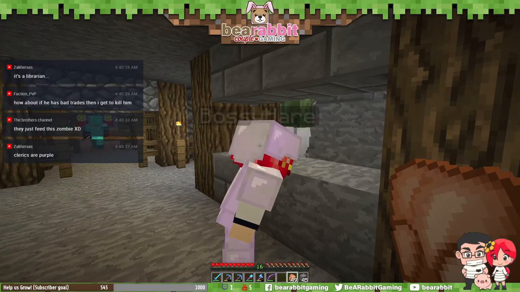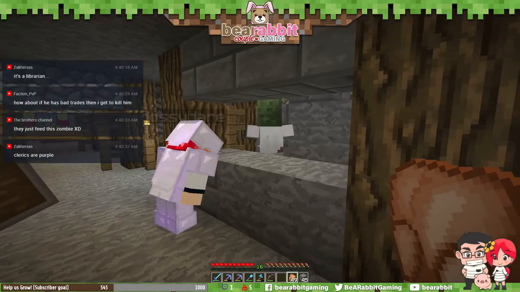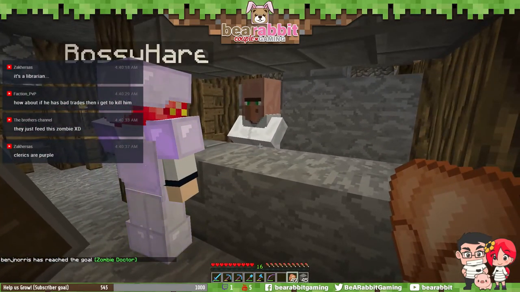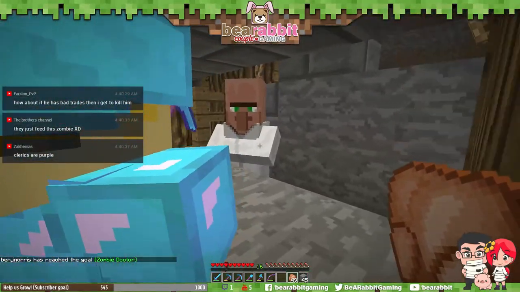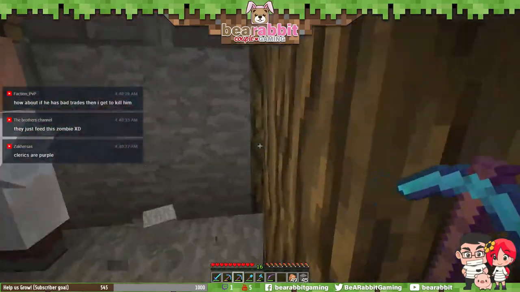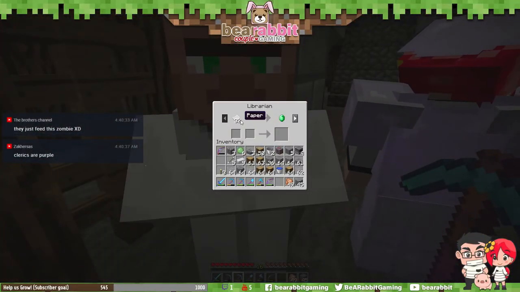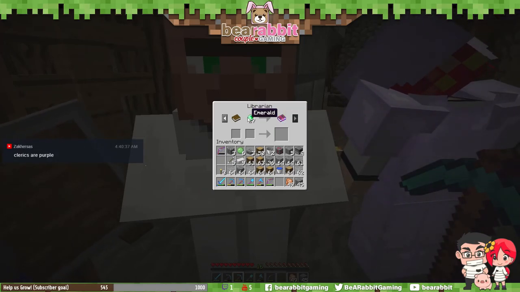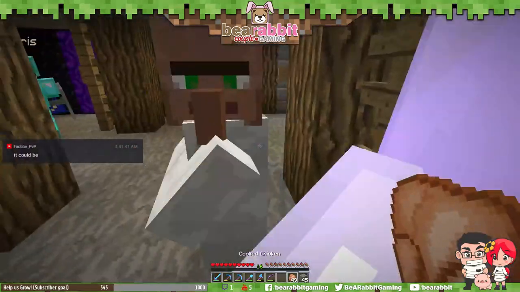You're gonna be fine. Don't worry. Oh my gosh. Yay! Okay. We're gonna break these. It is a librarian. Okay. You are now free. Welcome. Our slave. You will stay in these mines to the end of your days. Come with me to Bossy Bear's slave mines.